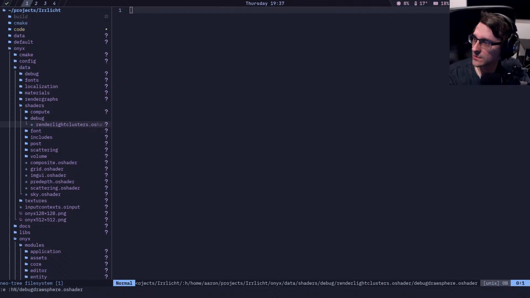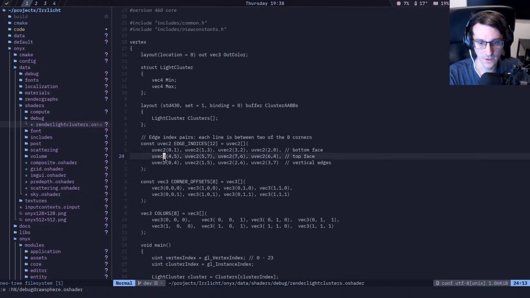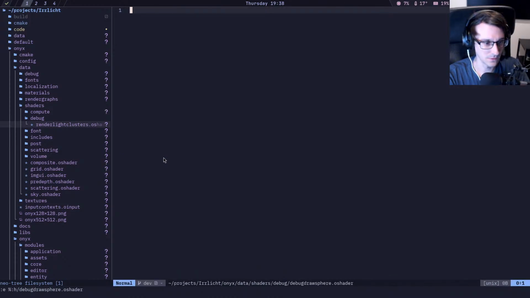Vim get current, or vim create file in current directory. Oh, okay, it's a little bit different, alright. It's %:h. Yes. Okay, I need to remember that.